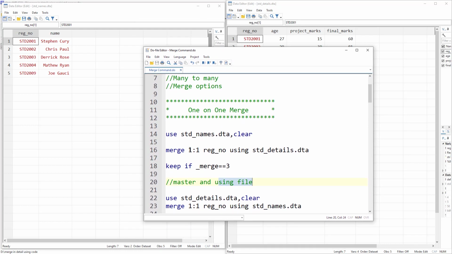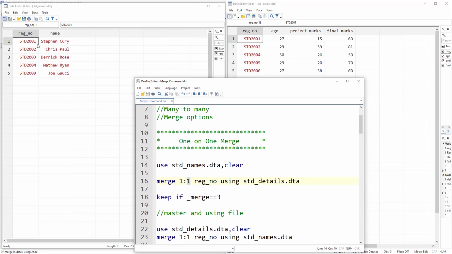In one-to-one, the first number is for the master file, and the second number is for the using file. We know for each registration number we just have one name, so that's why it is one in the master, and for each registration number we just have one row in our students detail. So we have one over here.